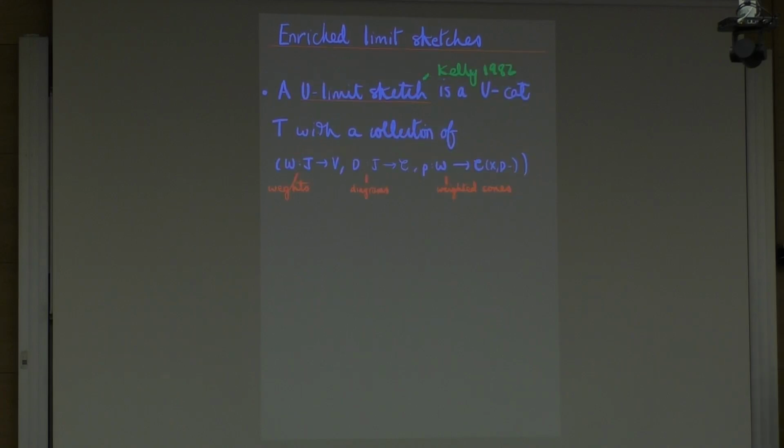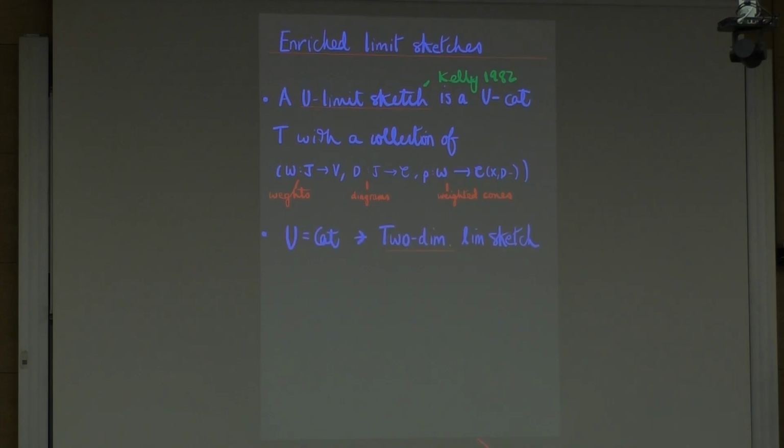So the enriched definition is basically the same thing, but you replace your cones by weighted limit type of cones. So you need to introduce weights. Otherwise it's the exact same. So an enriched category over some V with a collection of now weights and diagrams indexed by those weights and weighted cones which look like that. A bit ugly if you ask me. But just the formalism makes it seem a bit hard to work with sometimes. But otherwise they're exactly the same thing. So that's an enriched limit sketch.